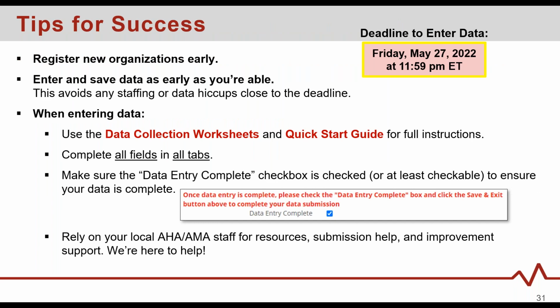Some quick reminders: enter your 2021 data by Friday, May 27th, but the earlier the better. If you're new, register early because it can take a few days to set up your profile. When you're entering your data, use our resources for the full instructions, complete all fields and all tabs, meaning no blanks, enter 0 to represent no patients, and then check the data entry complete checkbox when you're finished. Make sure all of your data is saved before midnight on May 27th.